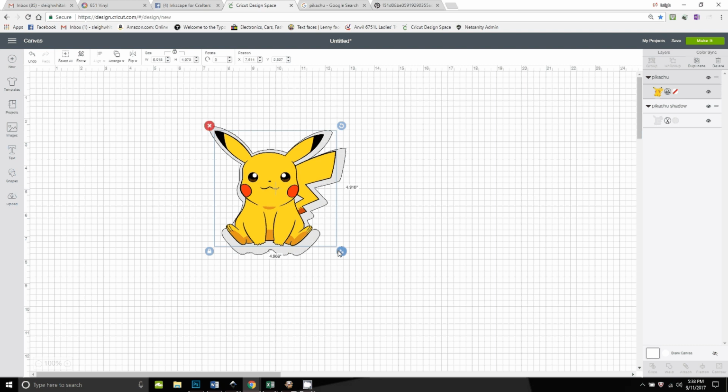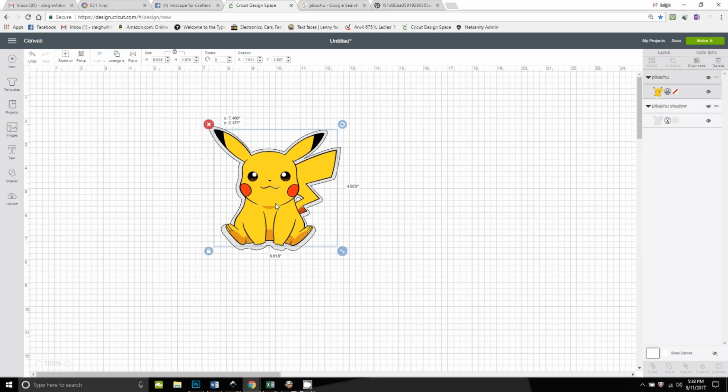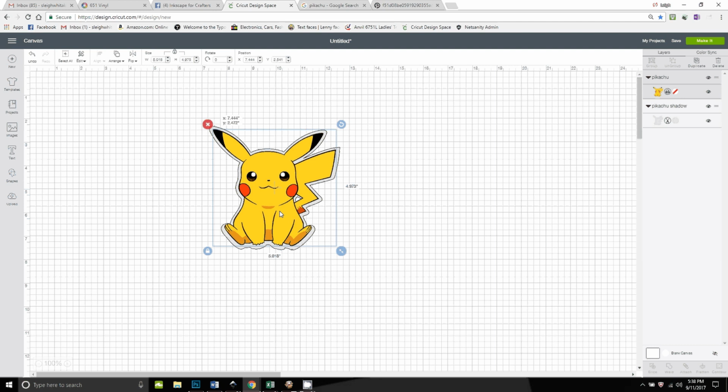There's math and stuff you can do to make it where you don't have to do this, but it takes a while to figure out. So basically just fiddle with it until it's about the right size. Okay? Yeah, that's pretty much the easiest way, unless you like doing a lot of math.